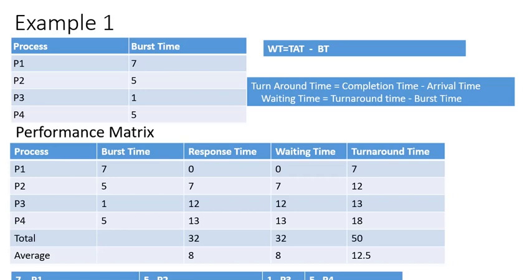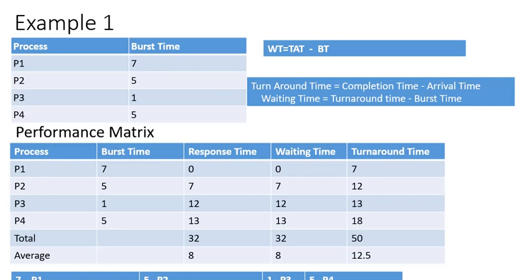The same kind of example, with some other things that we have added over here. There are 4 processes, P1, P2, P3 and P4, and the burst times given are 7, 5, 1 and 5. So first we have to create a Gantt chart. In the Gantt chart you can see P1 is 7, and P2's burst time is 5. The first process starts from 0, the second process starts at position 7 because the first process takes 7 units. Then P2 is 7 plus 5, that is 12. Then P3 is 1, so 12 plus 1 is 13, and the last one is P4, that is 13 plus 5, that is 18.